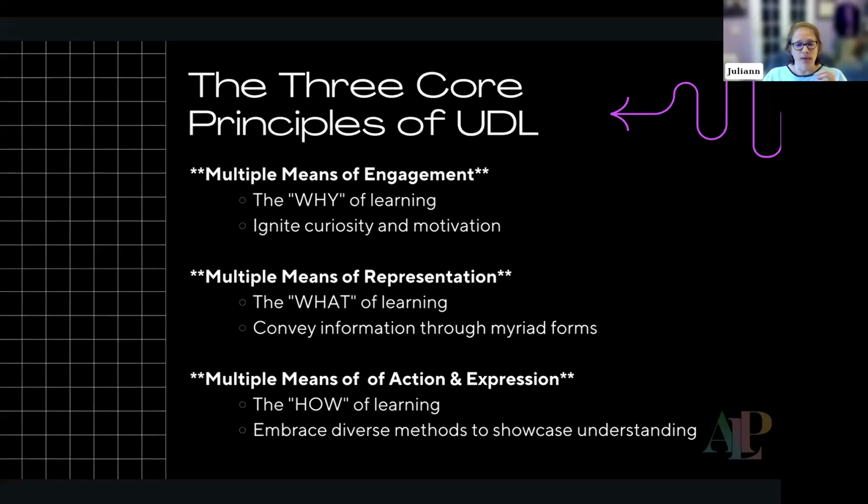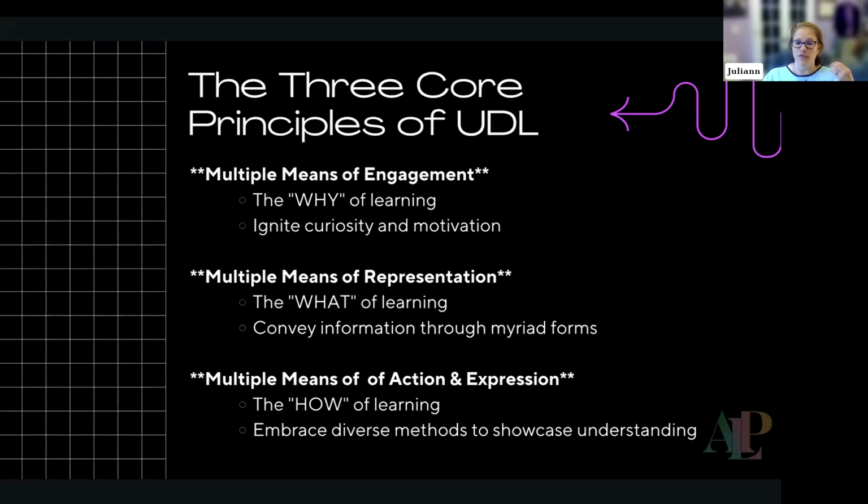So this recognizes that learners differ significantly in what engages them and maintains their attention. Some learners are motivated by novelty. They want something different on every single page, while others really like predictability and routine. They want every page to look very similar and know exactly what's coming. Some prefer to work individually. Some prefer to work collaboratively. So that's what we need to address when we address multiple means of engagement.